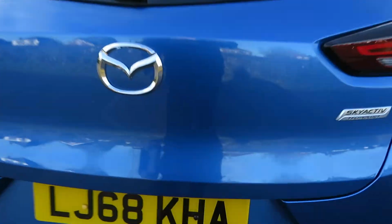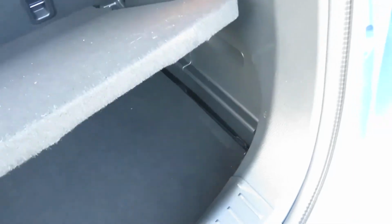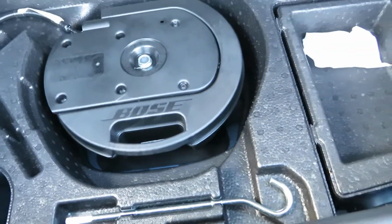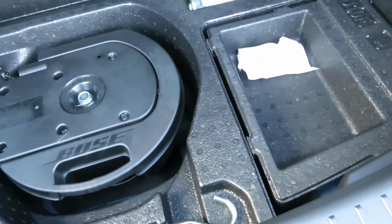I'll show you the boot. So you'll notice as I lift the boot there, you've got the rear camera and a really, really good sized boot, plenty of space, and under the boot floor here you have another section of carpet. So you've got this elevated section which you can keep your items covered with, and underneath that, I'll just move this carpet out of the way, you've got a speaker for the stereo. You'll recognise the name. I'll come on to the stereo when we get inside the car. Of course we've got things like the locking wheel nut, both keys, all the books and owner's manuals for the car as well. But it's had an incredibly easy life and is a very, very desirable car, being an automatic.